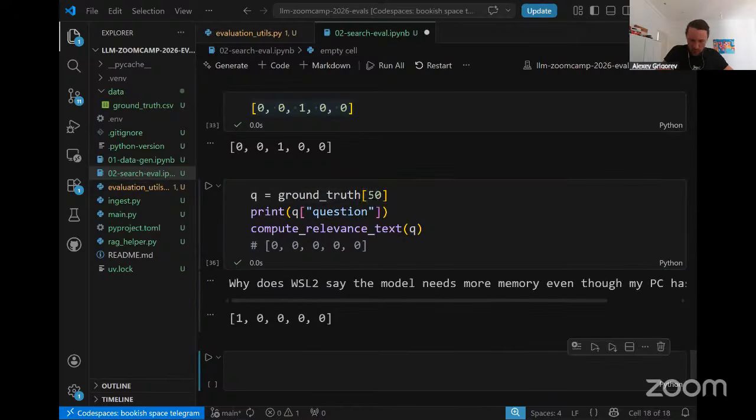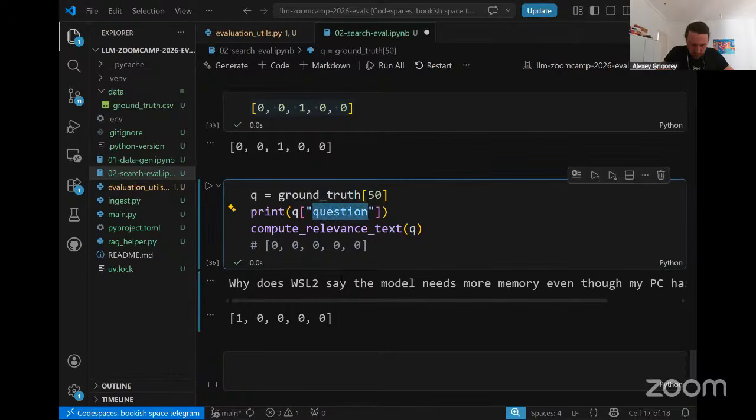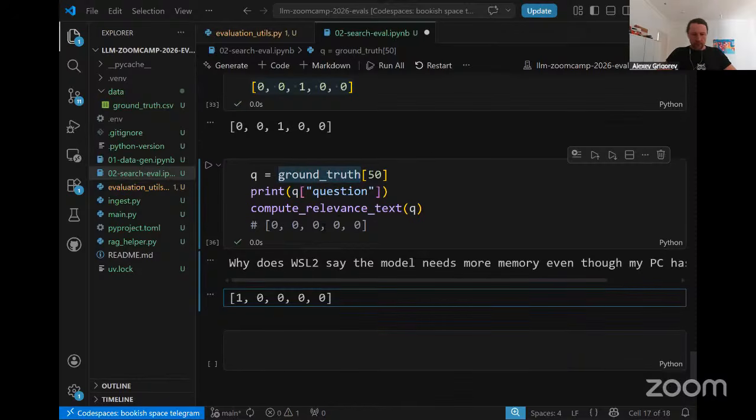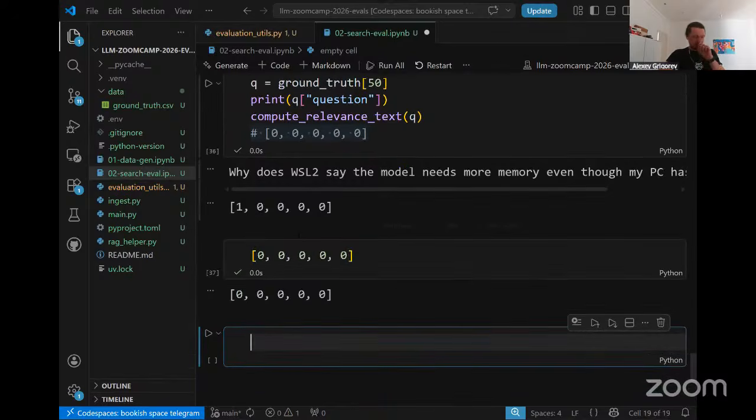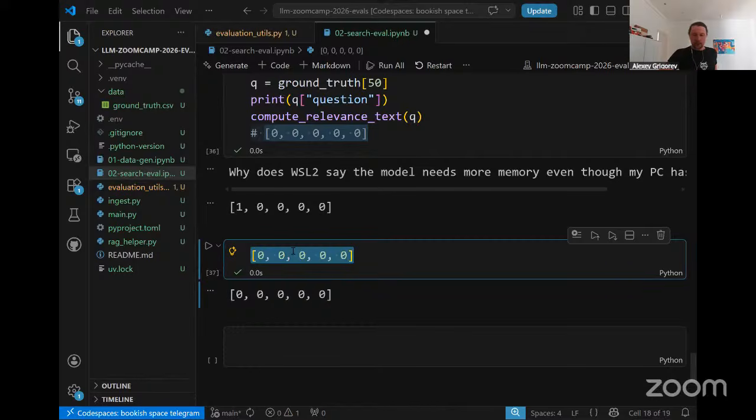I now wonder, because that's too many ones. But let's see. Here I was expecting to get a relevance row like that, which would mean that we were not able to retrieve the right document.